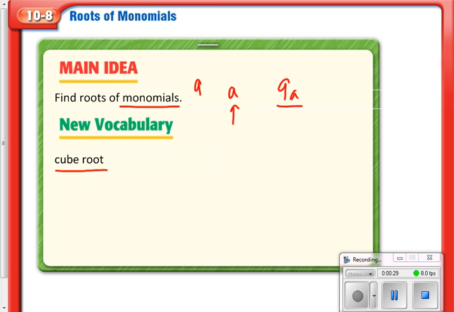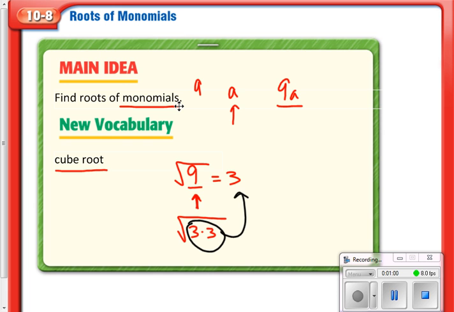So an example for square root: we already know that the square root of 9 is 3. Basically, if you break it down using prime factorization inside your square root, 3 times 3 gives you 9. Inside a square root, if you have two of the same term, you can move one to the outside, giving you 3. We'll check out a few other examples here.